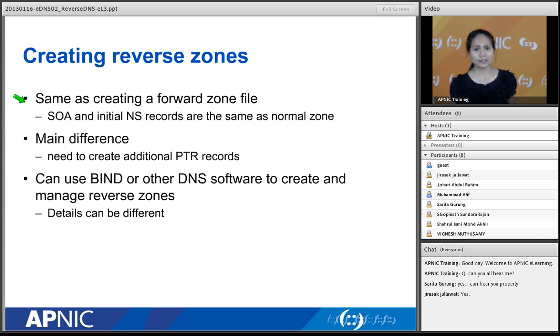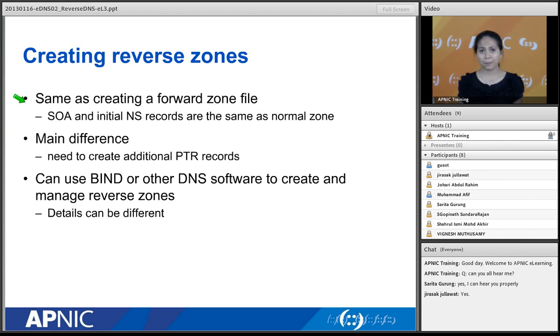It contains the zone name, and the name servers that are authoritative for that particular zone. It contains the email address of the administrator, so that anything that has to do with that zone, an email can be sent to the domain admin.